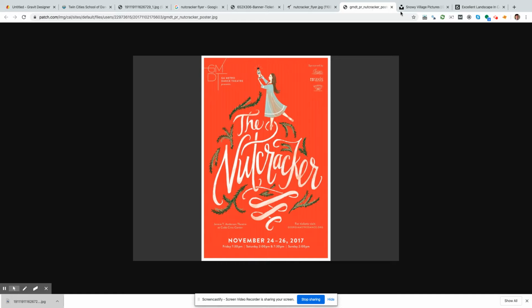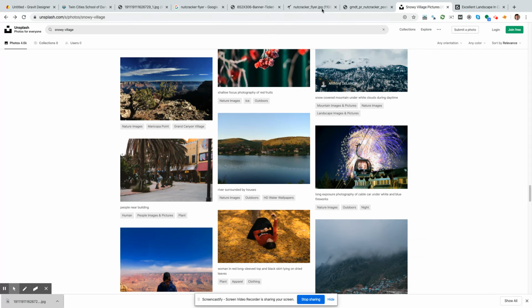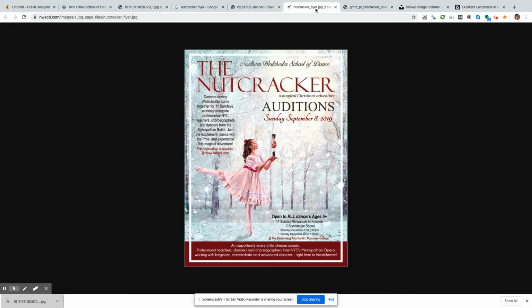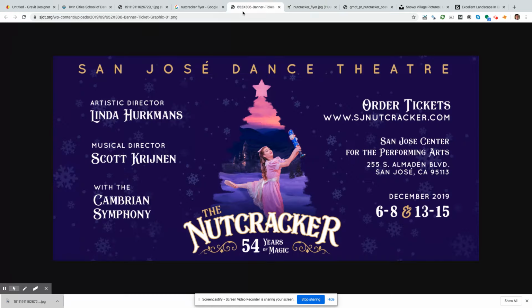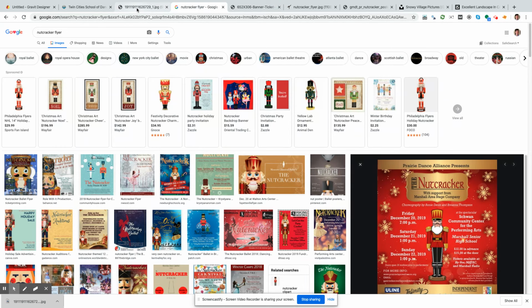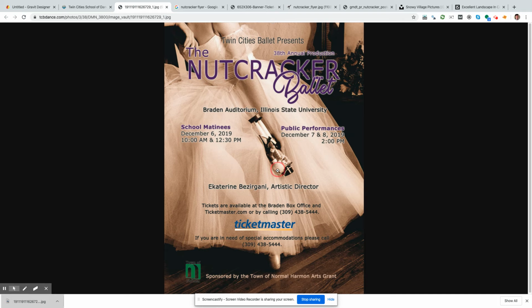Yeah, I would love to see how they all have this Clara dancer holding the Nutcracker. That's a common theme. They all have Clara holding the Nutcracker, and that's what this is too.